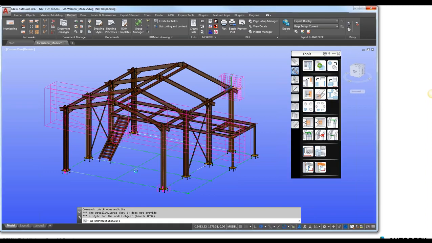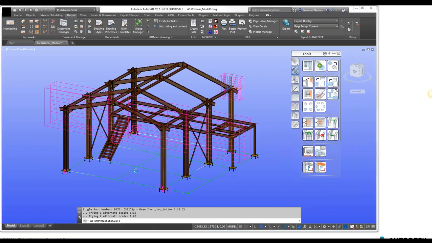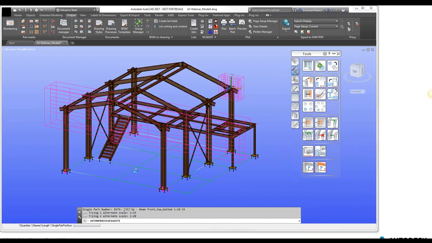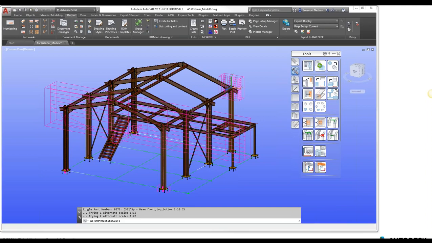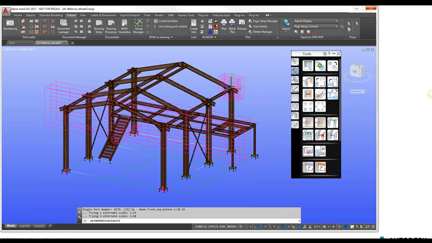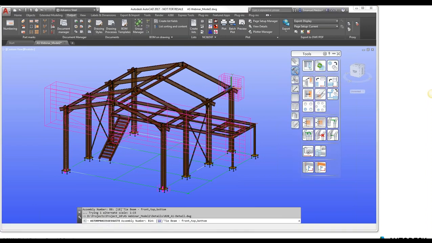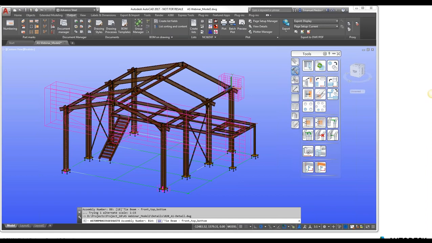So right now it will start with all the single parts drawings and then with all the main parts drawing. Okay, it will take a little bit. I see that already is on the assembly drawings.